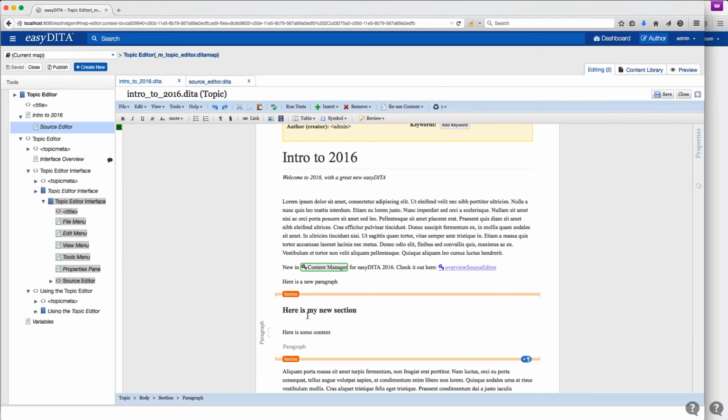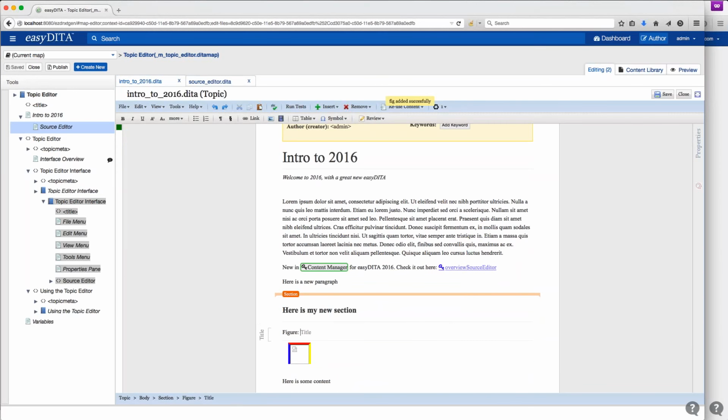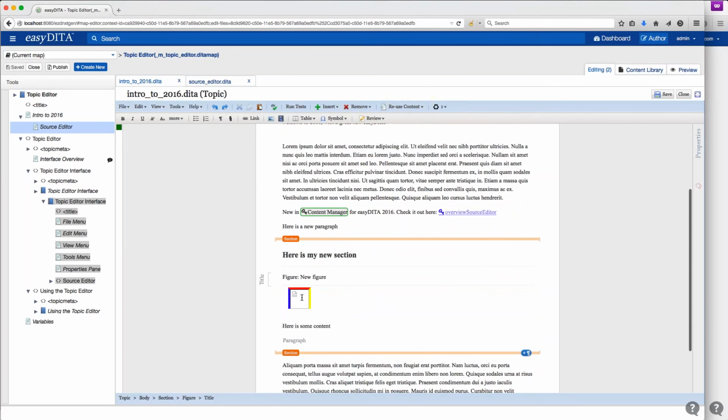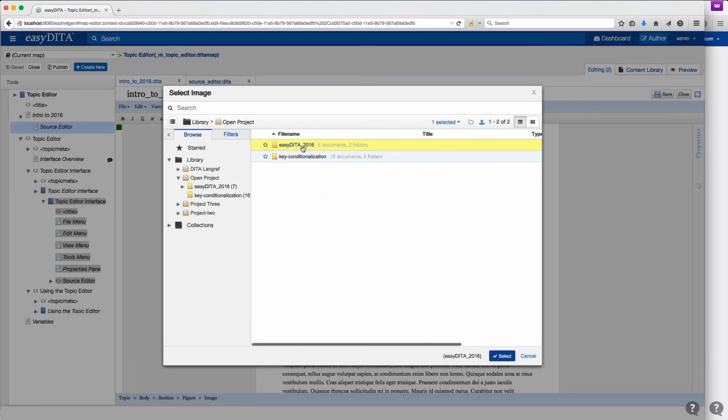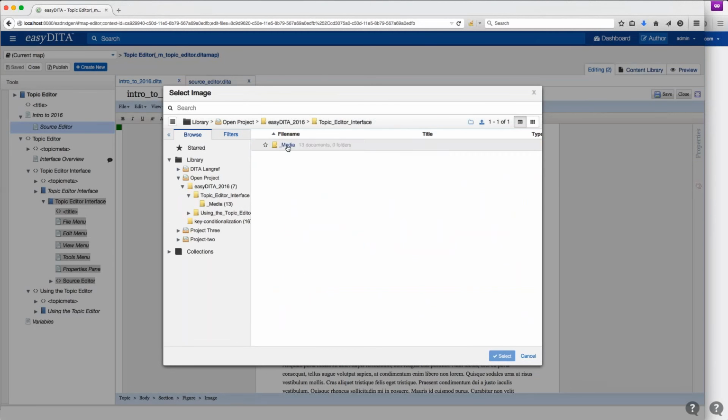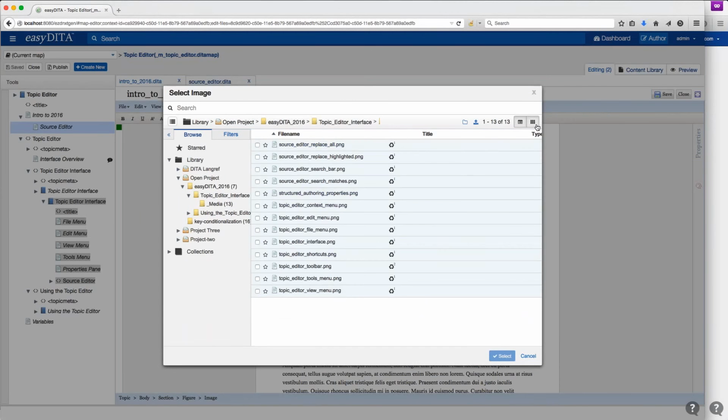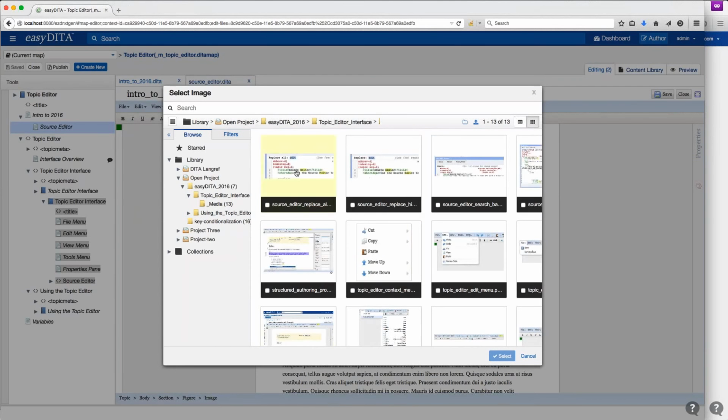Let's say I wanted to put a figure above this paragraph in this section. I could hit Control-Shift-U for above, insert before paragraph, and then I can find my figure. Now that we have a figure, maybe we want to set this image that we have here. And I can just come down and find a piece of media that I can then set as this image.